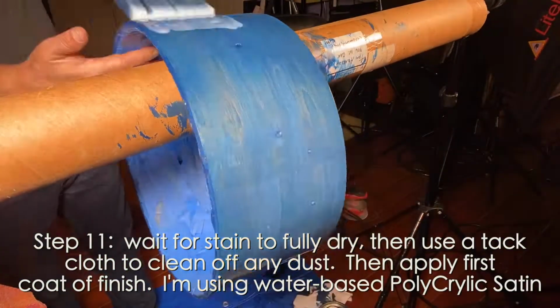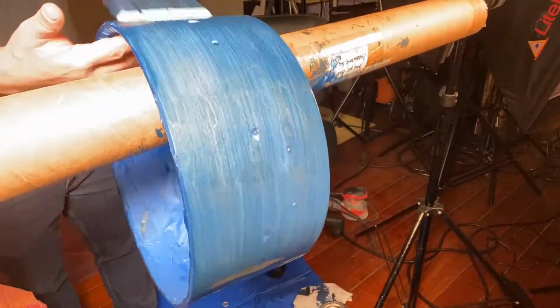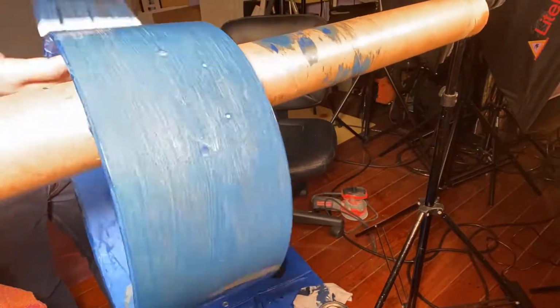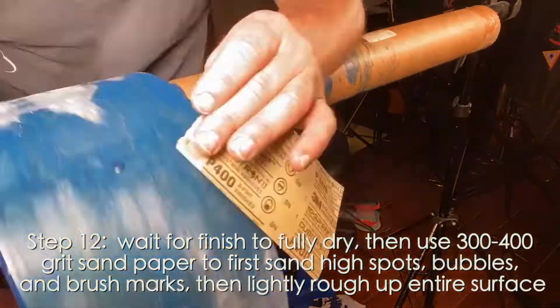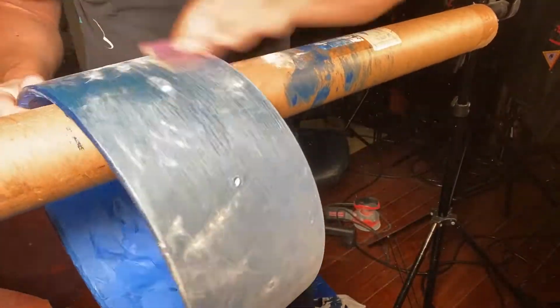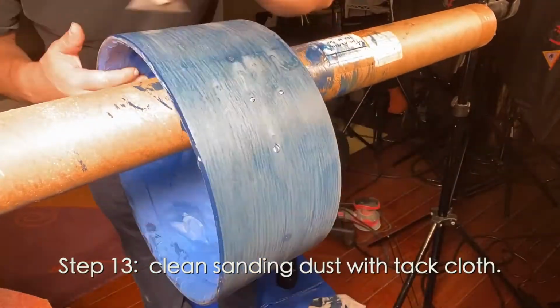And then once the stain fully dries, you're going to use a tack cloth to clean off any dust, and then you apply the first coat of your finish. I used polyacrylic satin by Minwax. So once again, I use a synthetic brush to brush on the finish, and that does leave some brush marks, so wait for the finish to fully dry, then use 300 to 400 grit sandpaper to make everything smooth, get rid of the high spots.